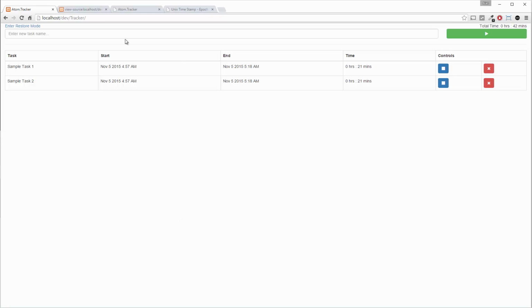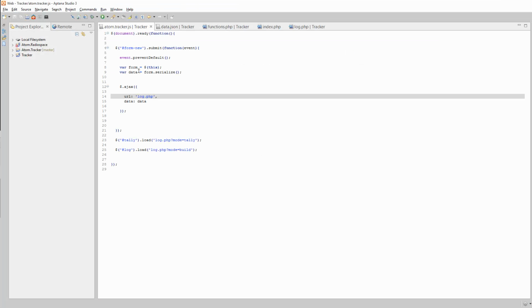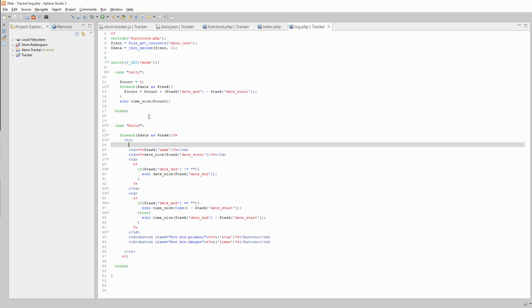Alright, welcome back everybody. Next I want to make this form work here, this new task. We've already got some JavaScript assigned to this form. Let's go ahead and make it actually create a record. See, much of what we need to do is already done here, but we need to actually do some work in our AJAX file here. We need to create a new mode for a new task.